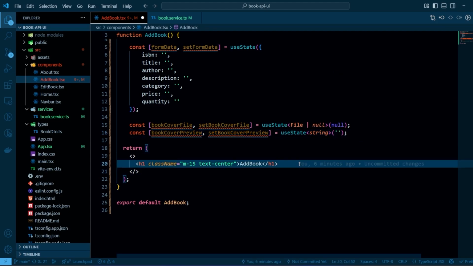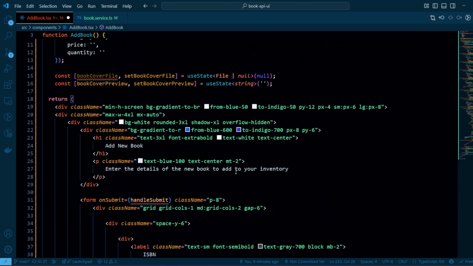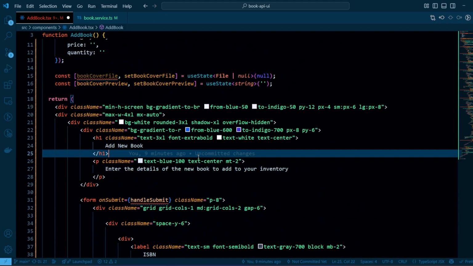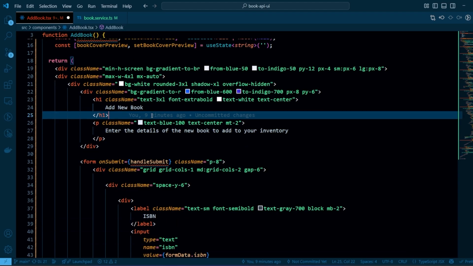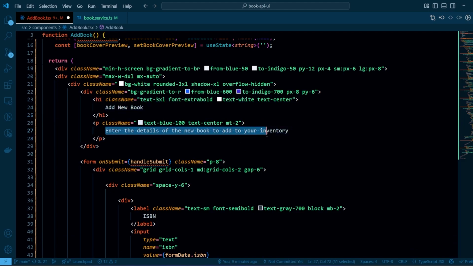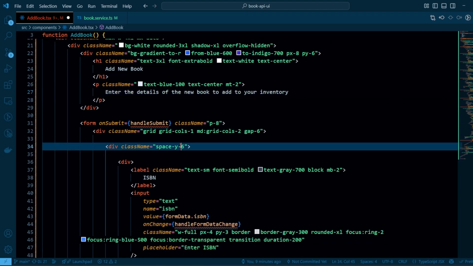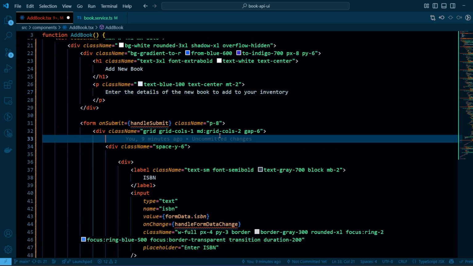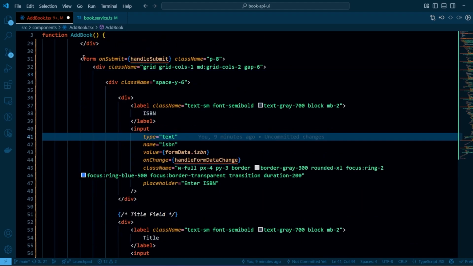Now I will just add all the classes, and I already have a form, so I will just copy paste that form, and then I'll explain it to you. Okay, so I have copy pasted the whole code of the form which we are going to use. So here it is covered in a div. So here is a heading that says add new form, and then enter the details to the inventory. It can be an inventory, it can be a store, whatever you want. I just added inventory. Maybe we are having some kind of a bookstore, so we need to store in our inventory. Okay, then there is a form.